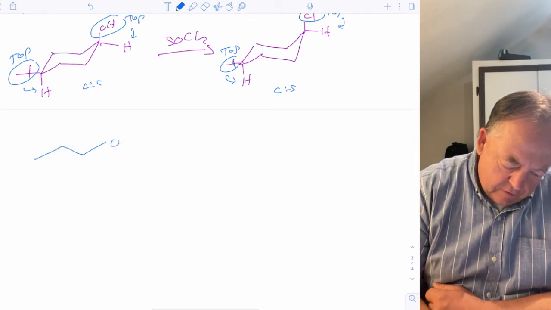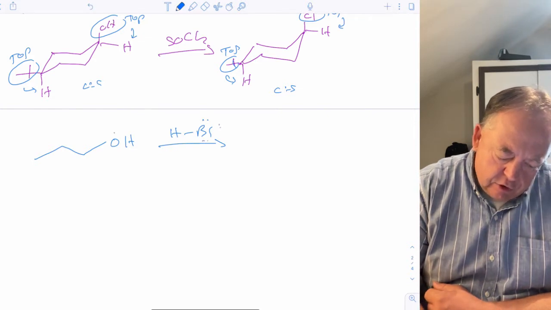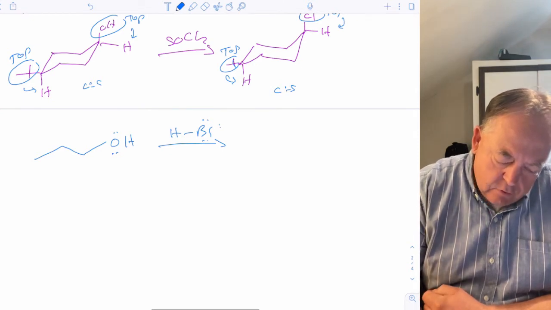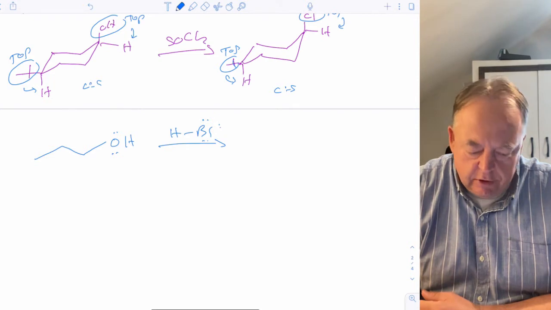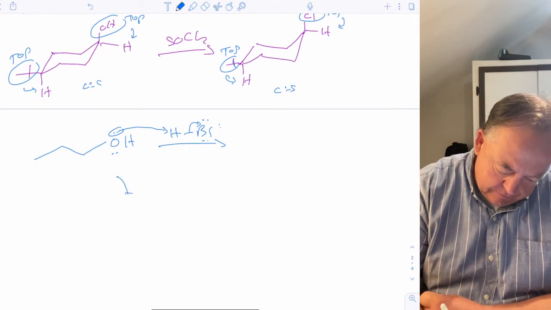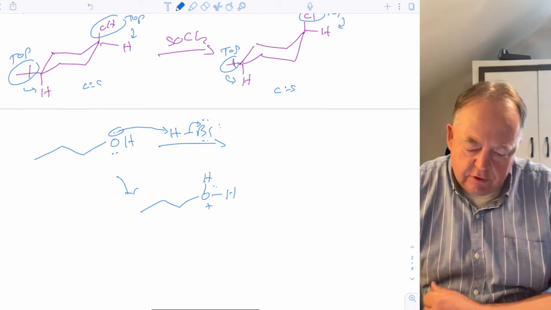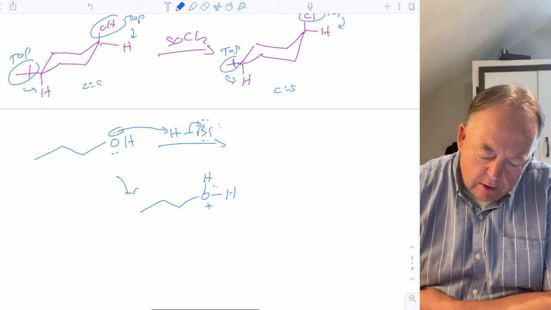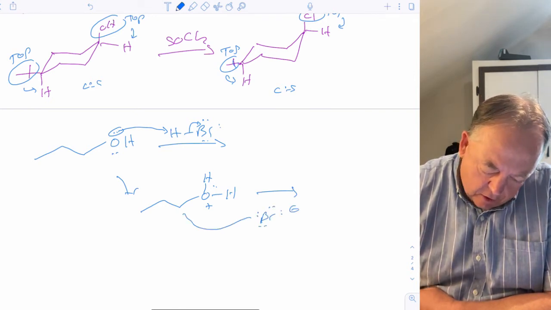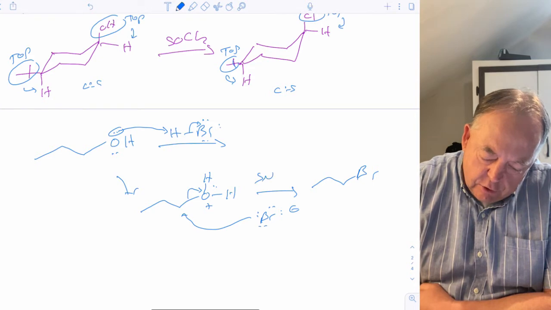Okay, so if you wanted to convert to bromine, then you can use HBr, another strong acid. And so similar mechanism with the acid, with HCl and zinc chloride, but you don't need a catalyst with HBr because HBr is a much stronger acid than HCl. So you convert the OH into a good leaving group, water, and then Br minus can attack that carbon and kick off H2O. And that would be an SN2 mechanism.